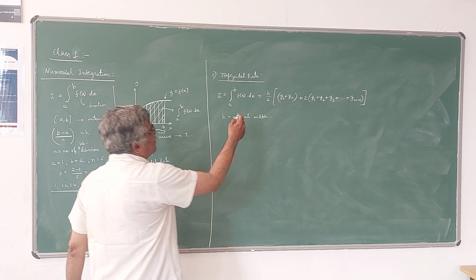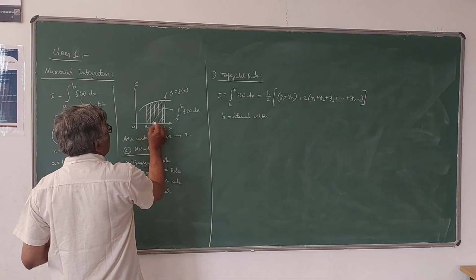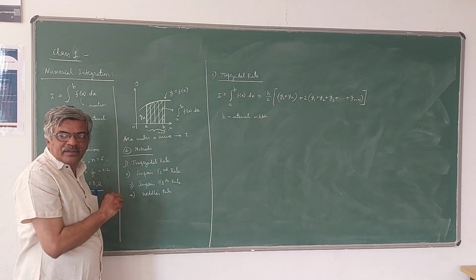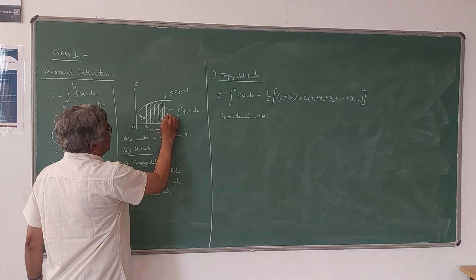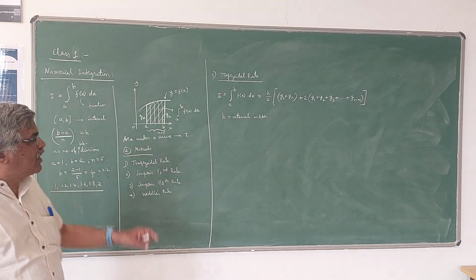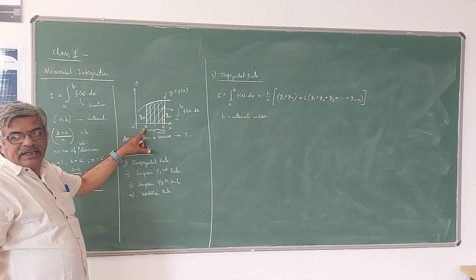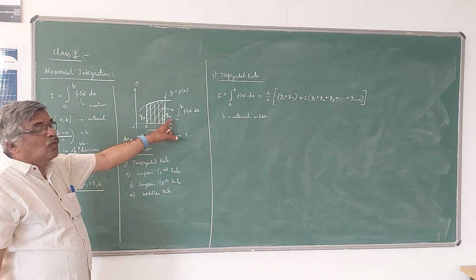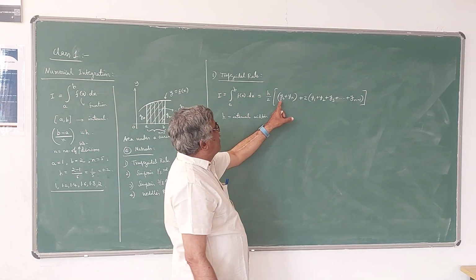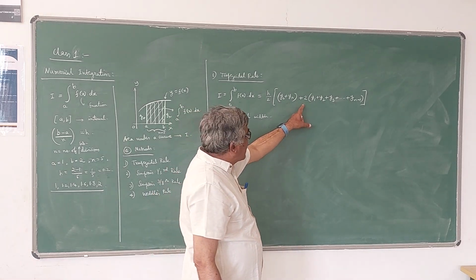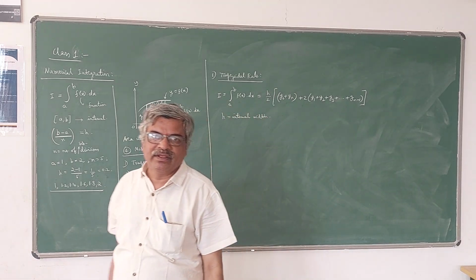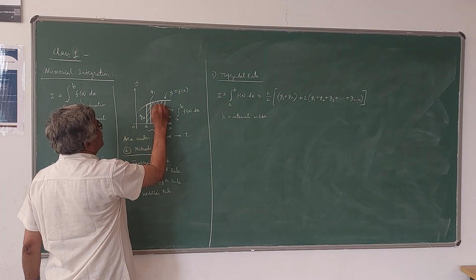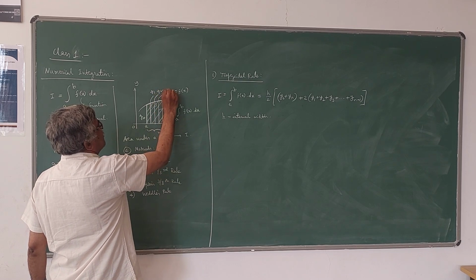Here you should know what y naught is. If you divide the interval like this, the first ordinate is your y naught. The last ordinate is yn. The first value of y at x equal to a is y naught, and the last value, at x equal to b, whatever value of y is there, that is yn. So y naught plus yn we have to take first, then plus 2 times the other ordinates. Other ordinates means, for example, if this is y naught, this becomes y1, this becomes y2, this becomes y3 like that. Okay?